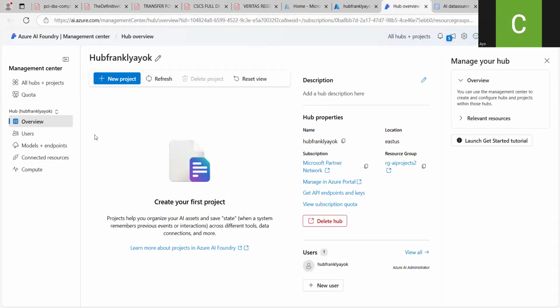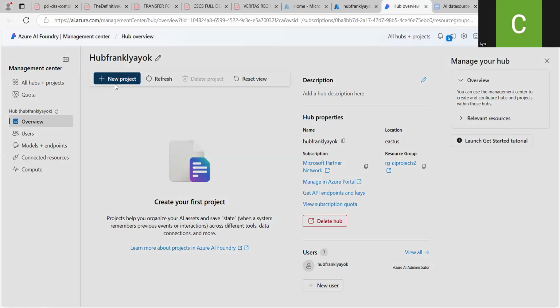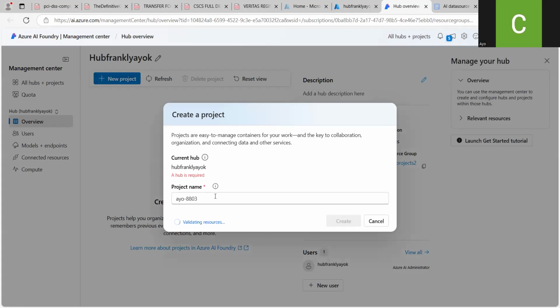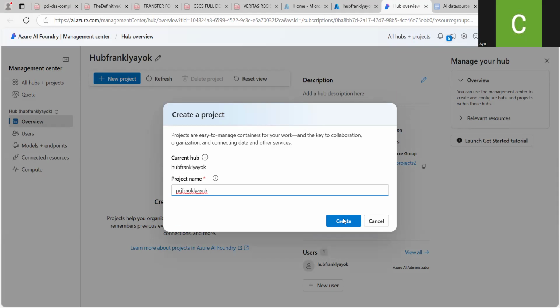So over here, we want to create our projects. So I'm clicking on create a new project. So I'll call this PRJ Family. Okay. So I can create the project now.